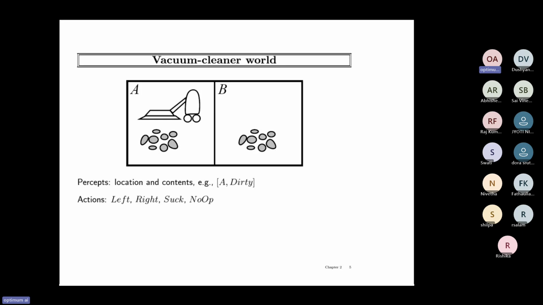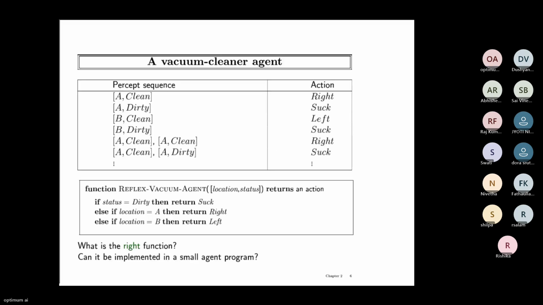We have the environment, which needs to be pursued. That is the location and the content, which is the dirt, and left and right movements, which are the actions. Everything is an action within the environment. So this is a set of actions to be taken by this agent, and this can be replicated in programming also, writing a function to take a set of actions. If there is no dirt, or if there is dirt, change the location, right, left, and so on.